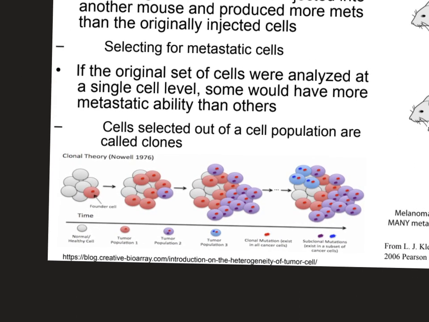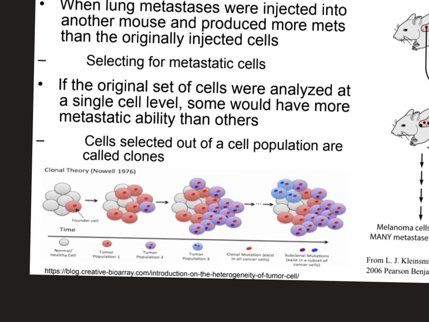It's saying that at some point in time, we had all normal cells here, right? These are all normal cells before cancer has arisen. And then there was a founder cell that evolved, so underwent mutations, and then had the ability to undergo unlimited cell growth. Over time, that's going to form our tumor.